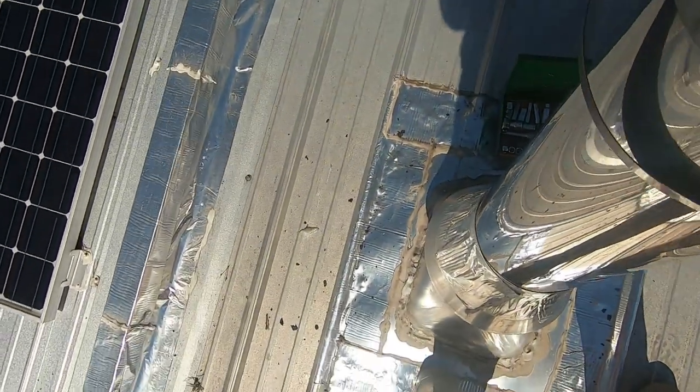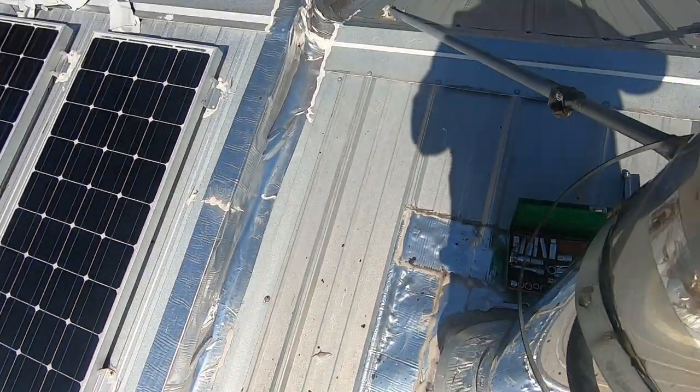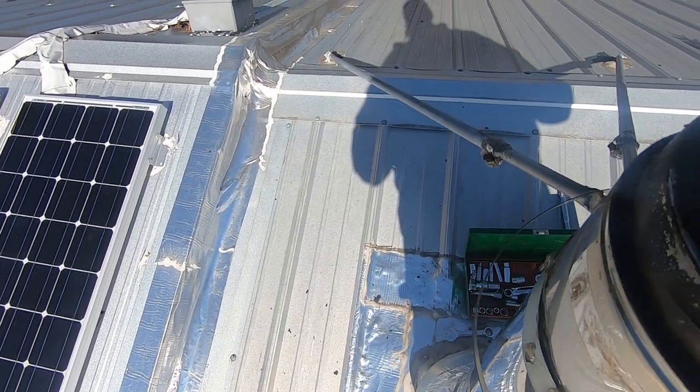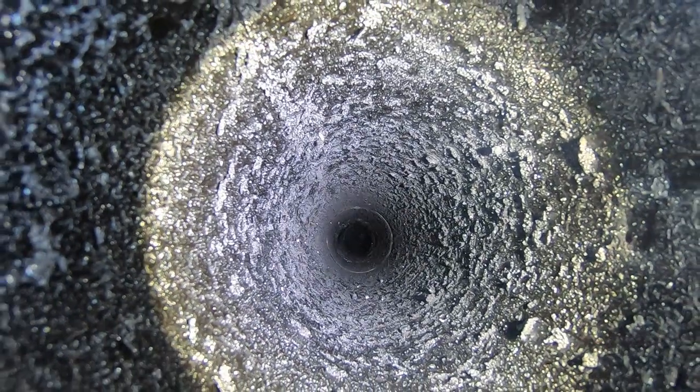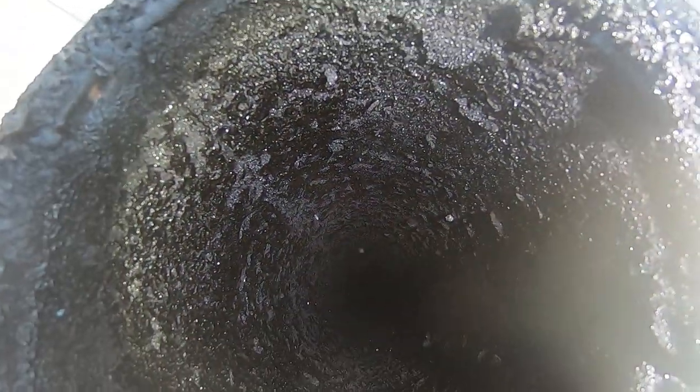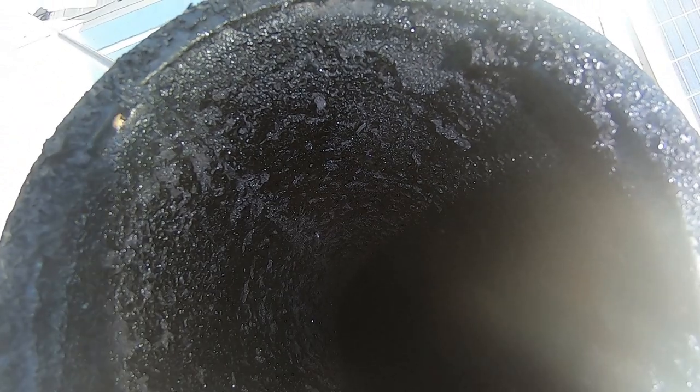When I'm done, something else I don't like, so a lot of people don't do it: this creosote on the roof, it's a stain. I flaked it out when I took this cap off. Anyway, I'll get a broom up here when I'm done and try to clean it up as best I can. But I'm going to get to work here.